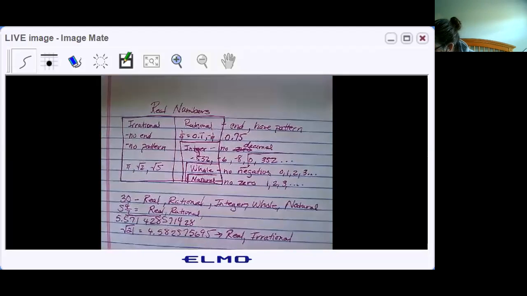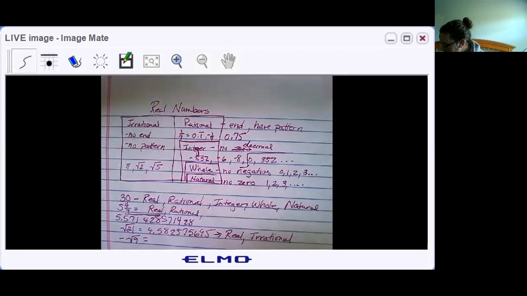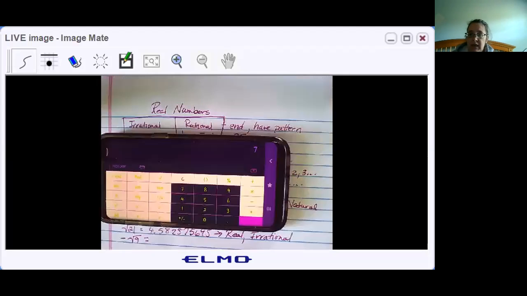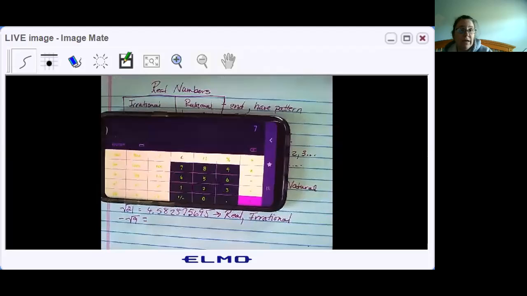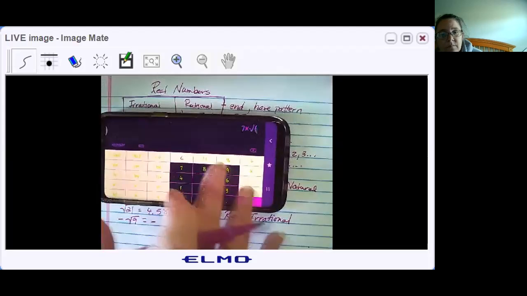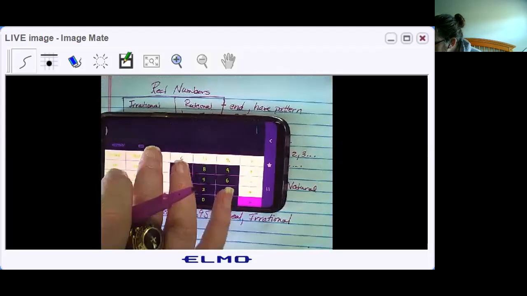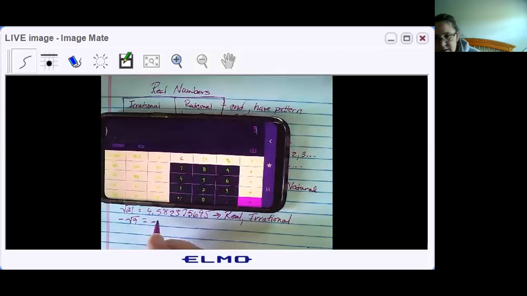Now here's a trick. Negative square root of 9. Now, when I put this in my calculator, am I going to hit the negative key? Or well, let me ask this way. Does the negative go inside the square root or outside the square root? Well, look at it. It's set on the outside. So I'm going to go ahead and put that in my answer. And then I'm going to do square root of 9. I'm not going to do 7 times the square root of 9. Let's try that again. So square root 9. And I get 3. Okay.